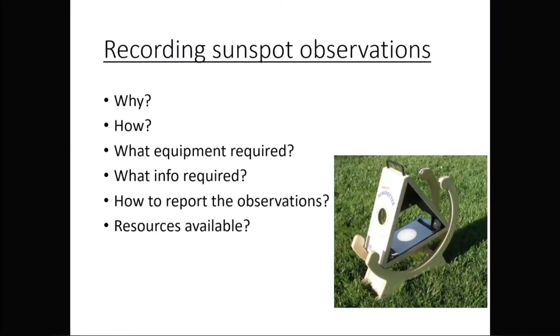And so there's a few different telescopes you could use. This picture to the lower right is one called the Sunspotter. I don't know if any of you are familiar with it, but it's a pretty safe telescope because it doesn't have any way that you could get injured. It just projects an image onto the screen in the middle. So it's one example.